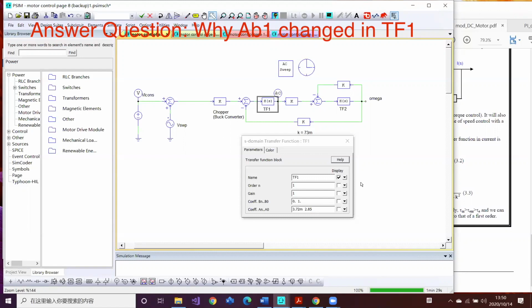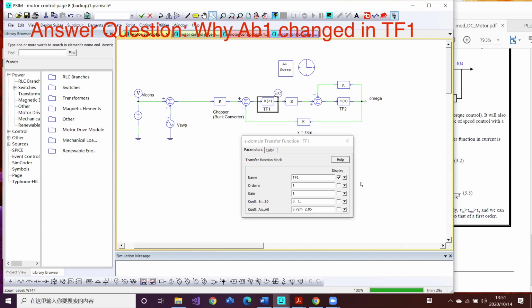Okay, so I guess the confusion is that last time your B1 is 0.92 and this time it is 3.72. At the end of last time's design, we added an inductor, right? We added an inductance to smooth the current.